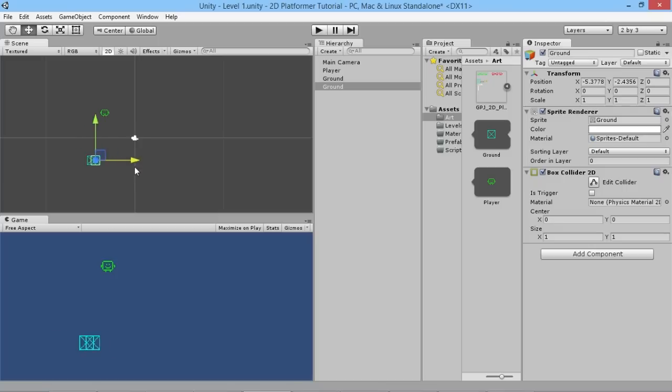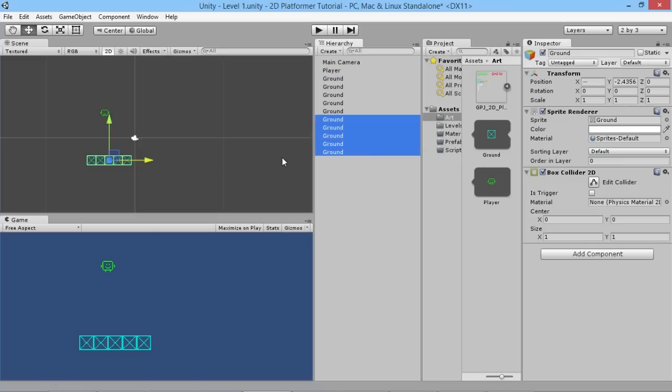If you didn't hold Control, it'd be a lot smoother kind of moving, but it's harder to line it up properly. So if you just hold Control and create that one, and we'll do that a few times. So Control and D, then hold Control and drag, Control and D, hold Control and drag, Control and D, and then also we can grab, if we click one and then hold Shift, it'll select a big group of them, and we'll do the same thing again, Control and D, and then Control and drag.